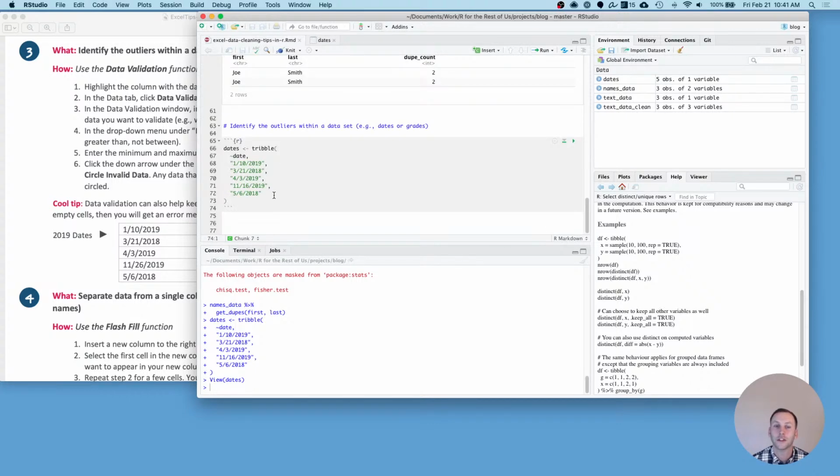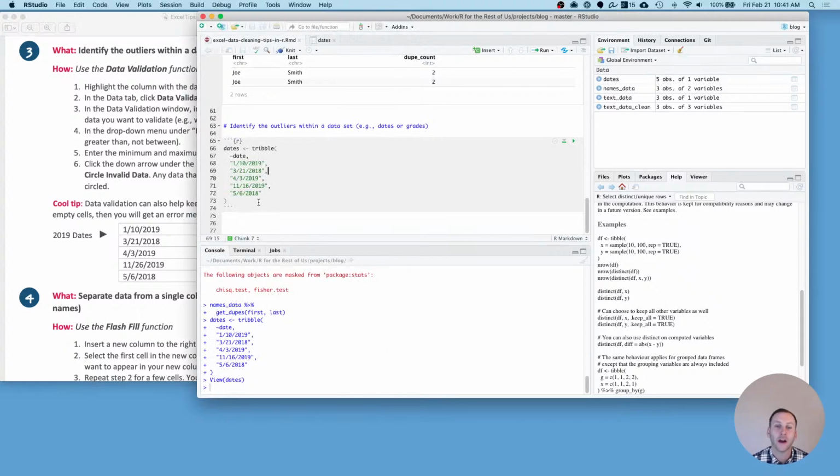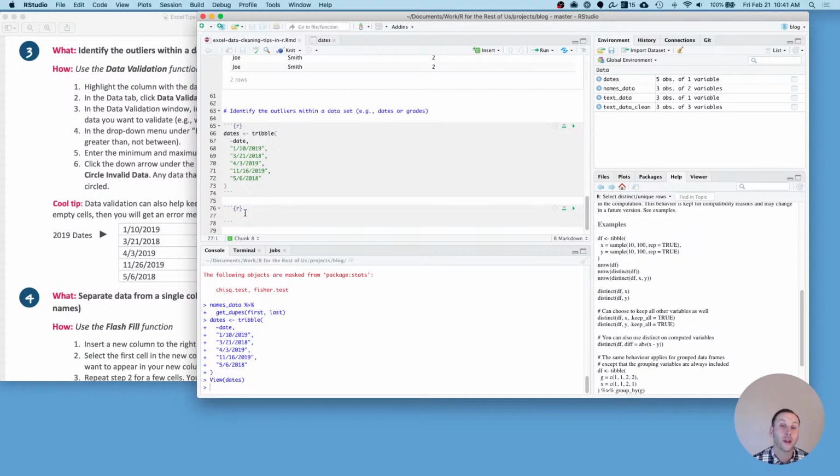Now what they're doing here is basically saying, in this case, our outliers. I know this is a very simple way of looking at outliers, but let's just roll with it. Their outliers in this case are that they only want to include 2019 dates. So looking at my dates data frame, I could.